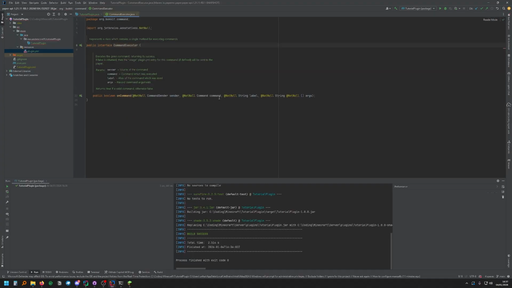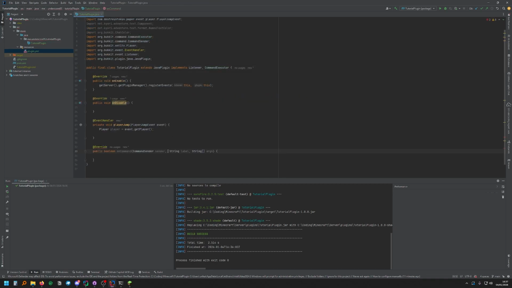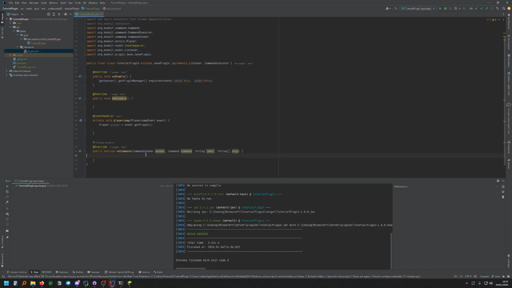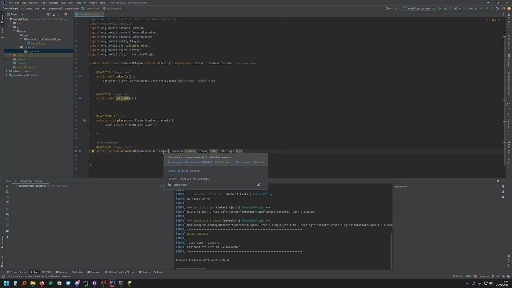Looks like I missed a parameter. Oh, I need to write Command here. So this is the sender. This is the player or the console who sent the command. Generally, you can just cast this to a player. This is information about the command, like all its aliases and everything. We don't need to worry about that right now.